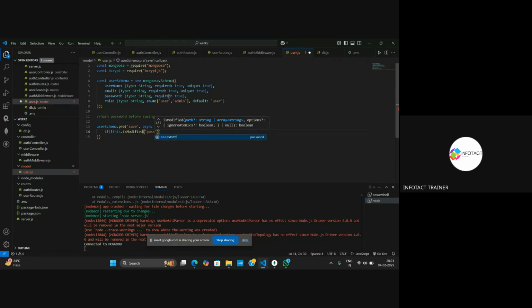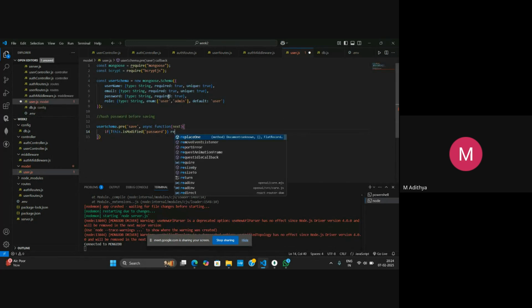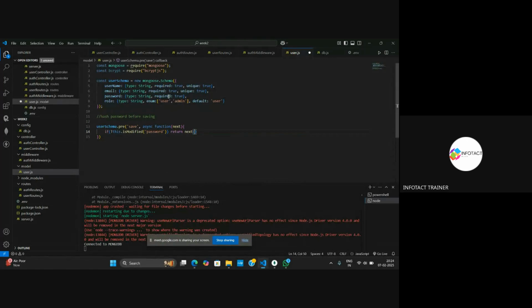And you know what the next function does? Yes, ma'am. It is a middleware to get a next function to alert after completion of it. So the next function simply passes the control to the another function to be executed.